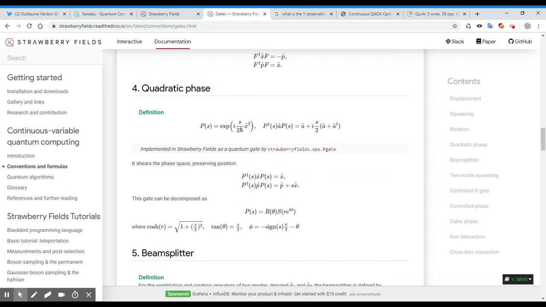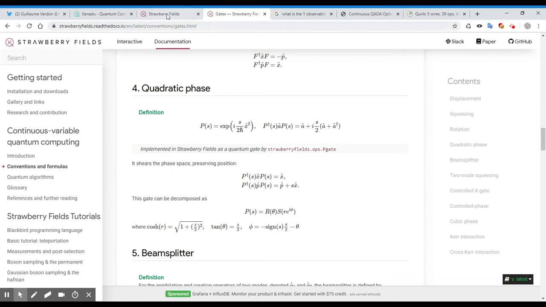So it looks like if you apply it to the momentum quadrature, it's gonna displace, add to that quadrature, but not touch the x quadrature. That's good, because if we think about our oracle acting only on the p quadrature, that kind of makes sense.